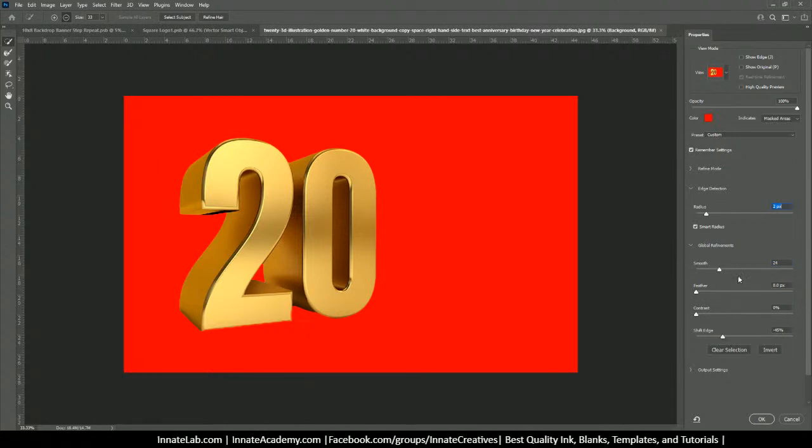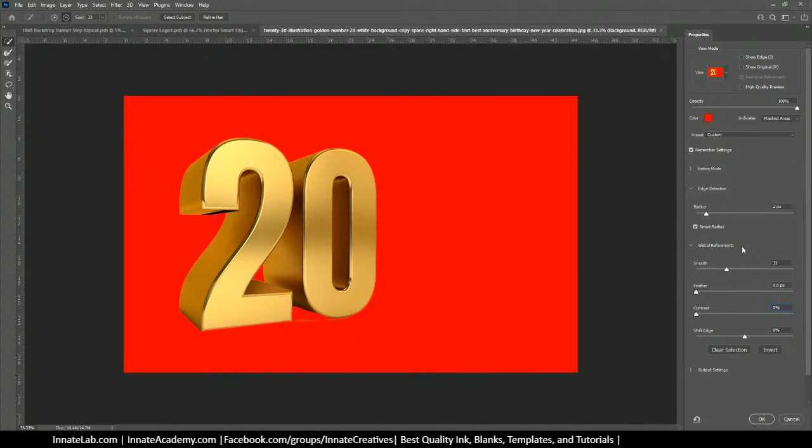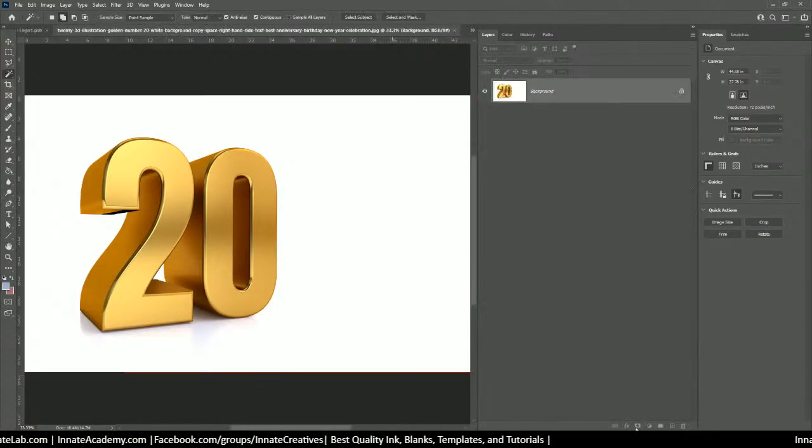And I don't want any feathering, but I am smoothing it a little bit. Alright, so that's good enough for me. I'm just going to say okay, and let's go ahead and create a layer mask for this.